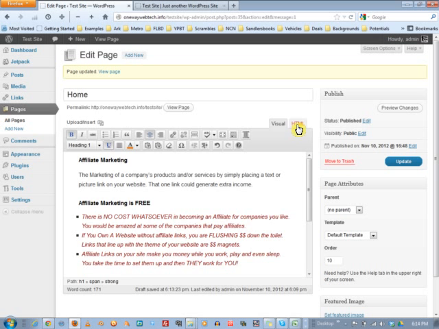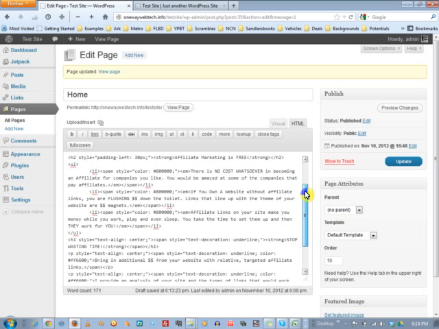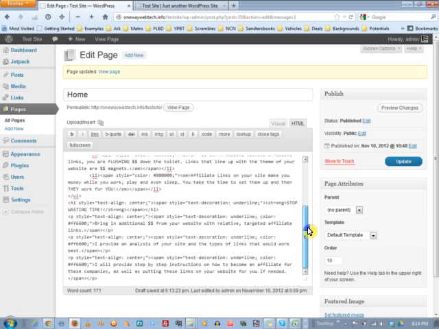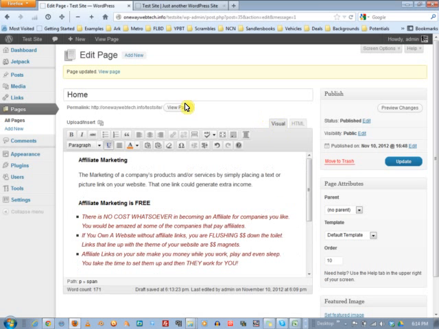But let's go ahead and click HTML, and now you see what the web designers and the coders do to make the site look the way that it looks. But we don't have to deal with any of this stuff. We can simply deal with the WYSIWYG, which I've always liked that word, and we will update it.